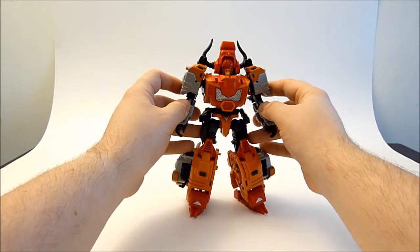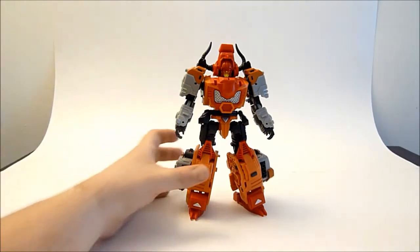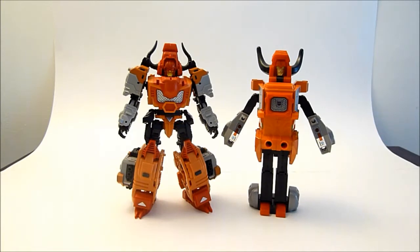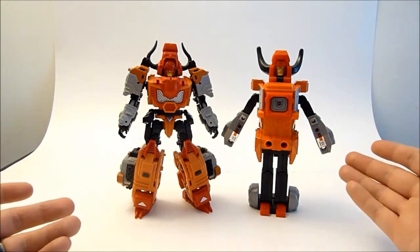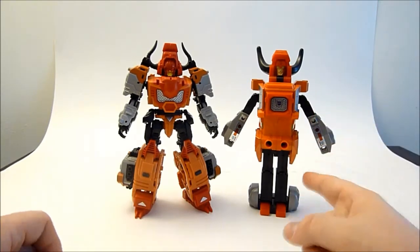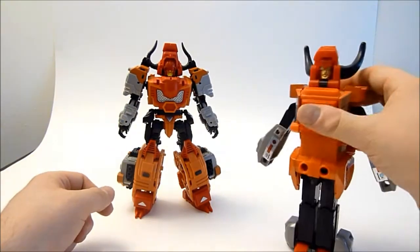And just to show you guys how large he is, we're going to do some size comparisons once more. We'll do his Generation 1 counterpart once again, as I transform him frantically behind the camera. There we go. So here he is, and here is his Generation 1 counterpart, and they're honestly around the same size. However, I think you'll notice a very obvious difference here in the overall aesthetic. This thing is so derpy looking right now. But yeah, absolutely gorgeous. Gorgeous figure. I'm going to put him off to the side.